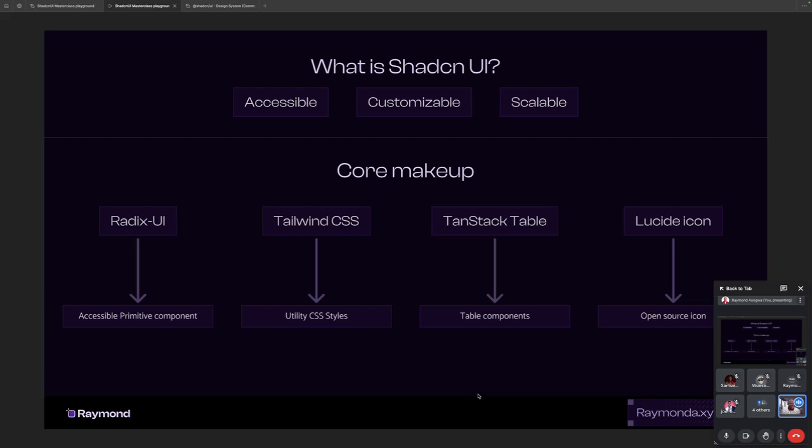So if you're an engineer that loves to customize stuff, if you're a designer like me who wants to have 100% control over the UI, Shadcn is for you because it gives you the capacity to do whatever you want to do. That is one beauty of it. And because of that customizability, it also means that it can be scalable. So you can assemble one, two, three components to create more layouts and modular components for any use case. It doesn't limit you to a particular use case.